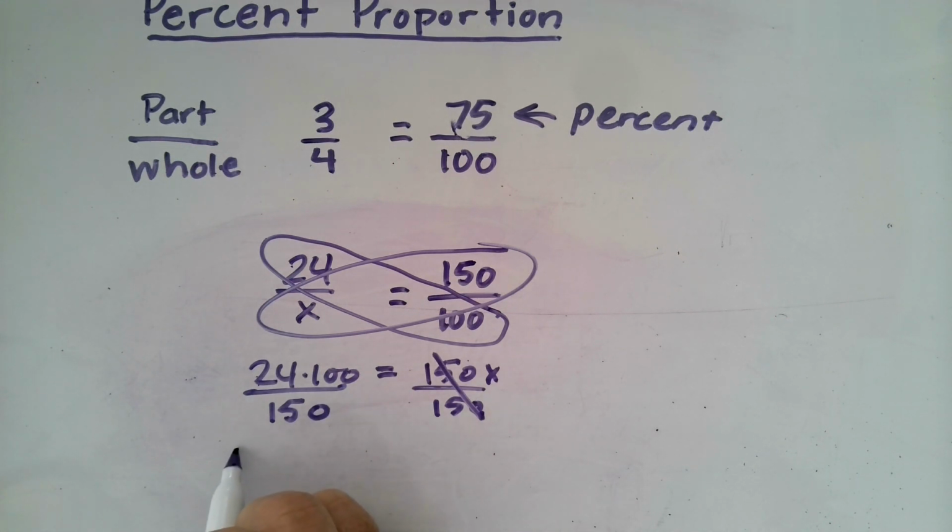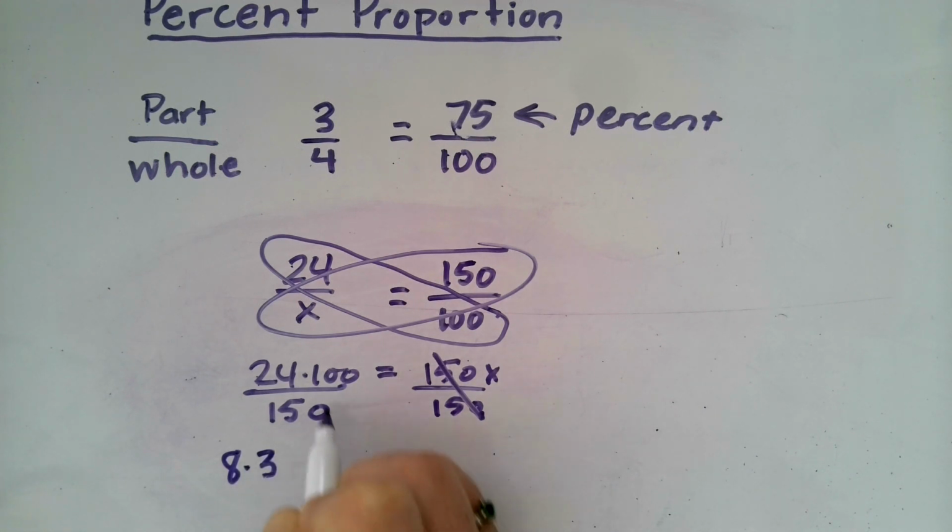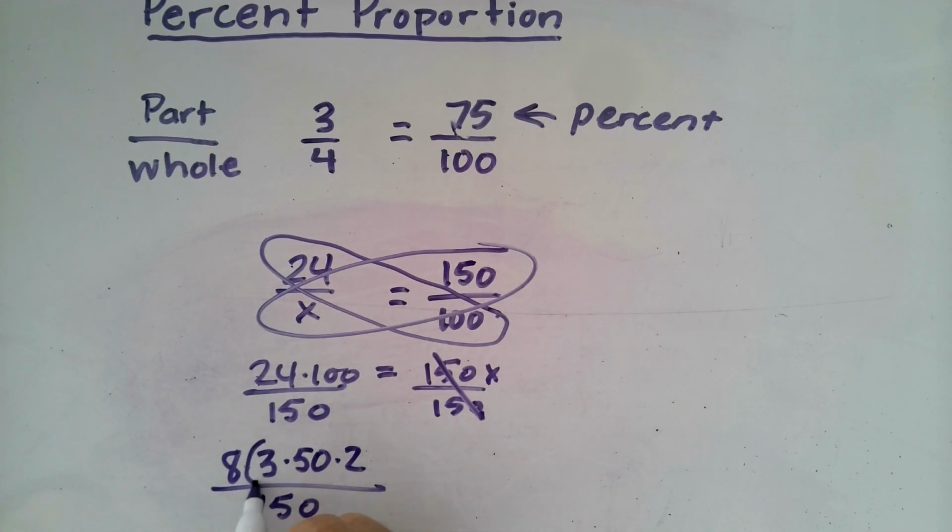So if we say 24 is 8 times 3 and 100 is 50 times 2, all of a sudden, you're going to see that we have this lovely 3 times 50 is 150. Now, if you have the 150 on the top and on the bottom, you can factor it out, okay? So we are going to be left with just 8 times 2 on the top because our 150 and 150 is going to factor out and just leave us with 1 and 1. So 8 times 2 would be 16, and that would be equal to x.